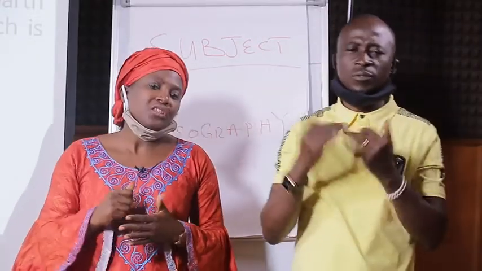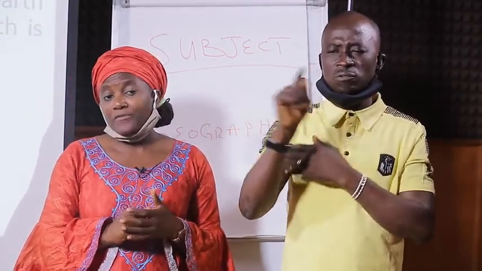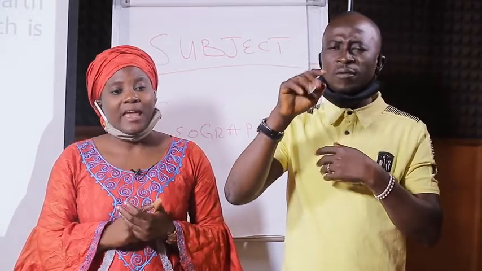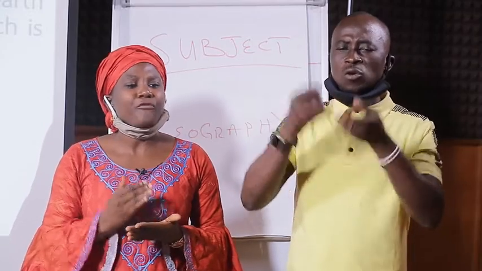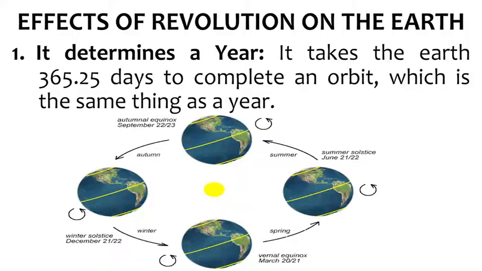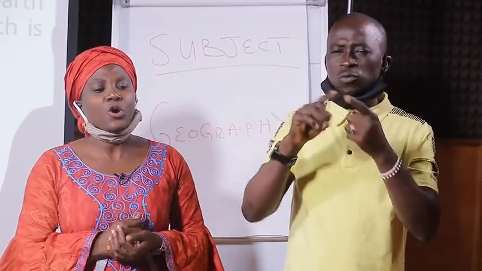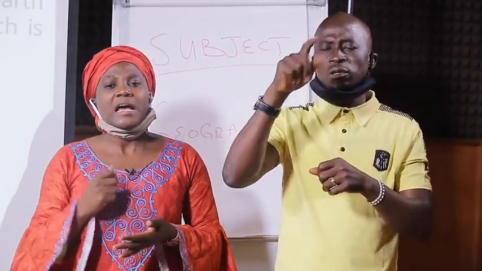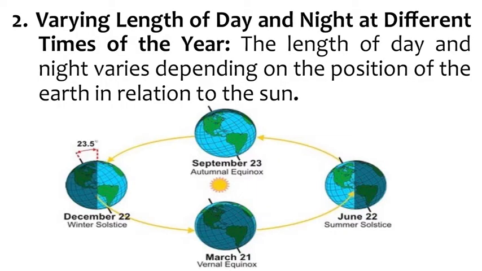Now, we cannot put 365 1/4 days on our calendar. Therefore, we have 365 days for 1 year, and then we have a leap year. If you remember, a leap year comes once every 4 years. That is because this 0.25 day, which is the same thing as 6 hours, when you add it up times 4, it gives you a full day. So we add it to the 4th year, giving us a leap year with 366 days.